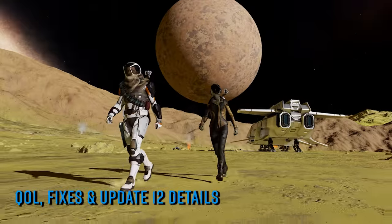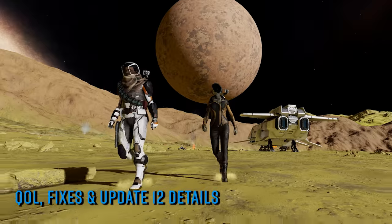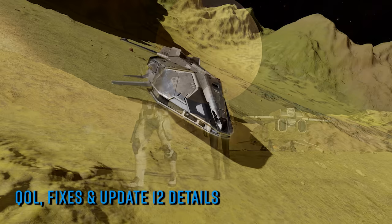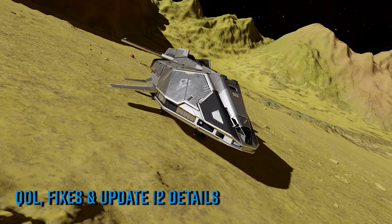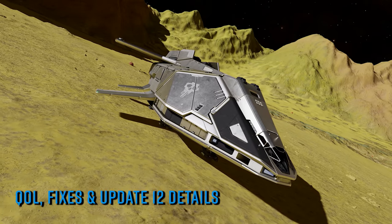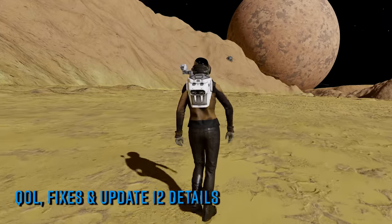And should your life of crime and misdemeanours result in your incarceration at one of the galaxy's many fine enforced vacation hostelries, then you'll be pleased to know that those establishments will now be fitted with shipyard facilities. Having paid your debt to society, you'll soon be able to summon your favourite ride rather than endure the humiliating Apex taxi ride back to the very scene of your dubious life choices.